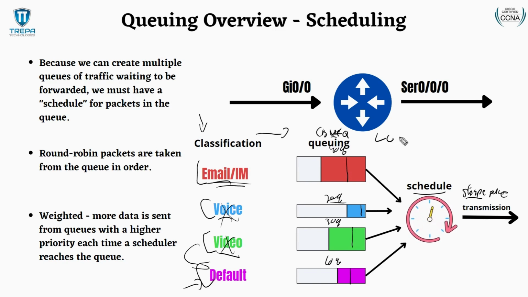So we have something called low latency queuing, where if we assign this classification of traffic to LLQ, we're telling the scheduler, hey, you need to empty this queue out fully before you even start doing some round robin or weighted action down here. So you can kind of combine these, where one classification of traffic could be LLQ, and then the rest of these are class-based weighted fair queuing.